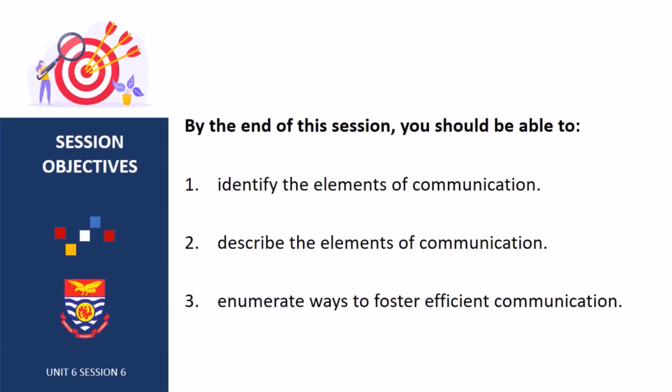So these are the objectives for this lesson. In the objectives, we are saying: 1, identify the elements of communication. 2, describe the elements of communication. 3, enumerate ways to foster efficient communication. So by the end of this session, you should be able to do these things or practice these things.